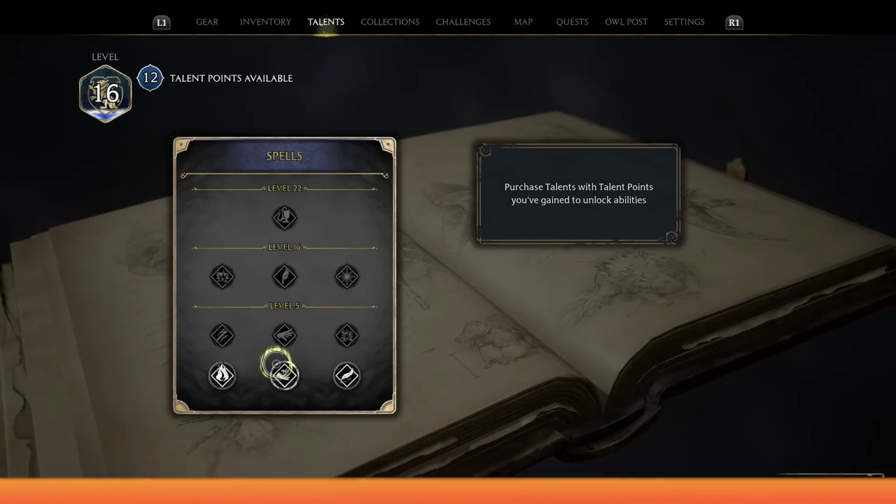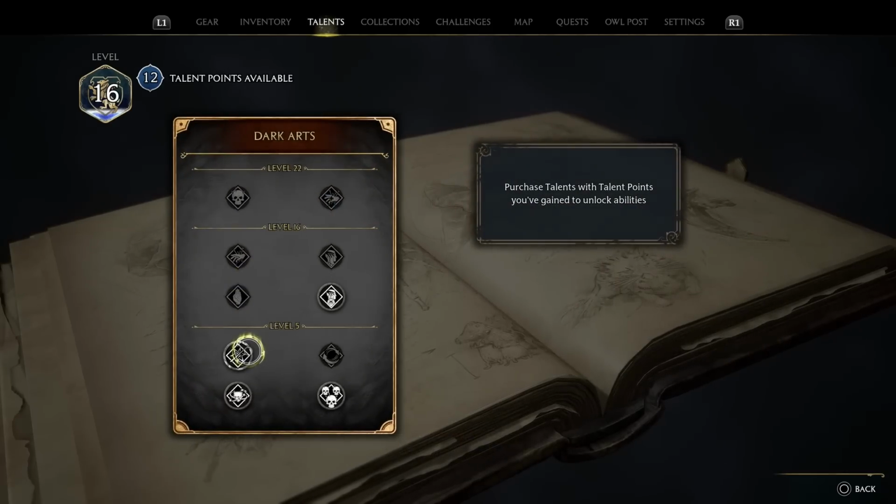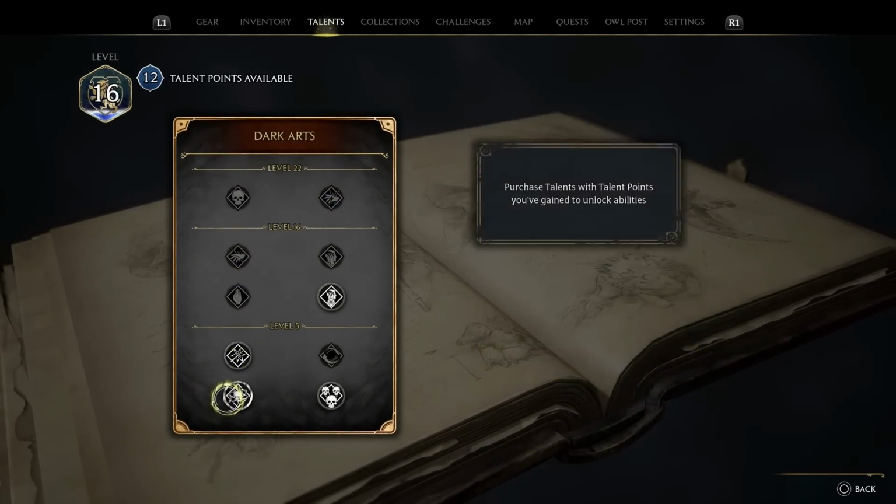There's a very good chance that you get the option to spend talent points before you really know what your style is. It's okay to wait until later to spend them. Some of us on staff went all in on dark arts, but there are a few other standout abilities to consider while you're figuring out what kind of witch or wizard you want to be.